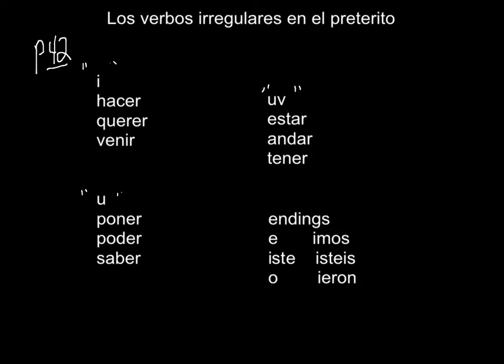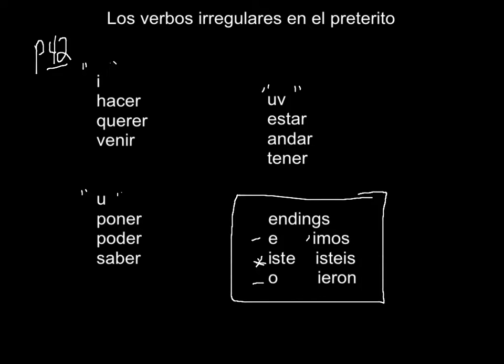This is what we also call spell change verbs, where we have to additionally change vowels, take out letters, or add letters. On the following slides, I'm going to show you how we actually do that. Here are your endings. Your endings might look familiar to you. The yo form and the él, ella, usted form come from the AR preterite endings. The tú form, the nosotros form, the vosotros form, and the ellos, ellas, ustedes form come from ER and IR preterite. That's another thing that makes them irregular.